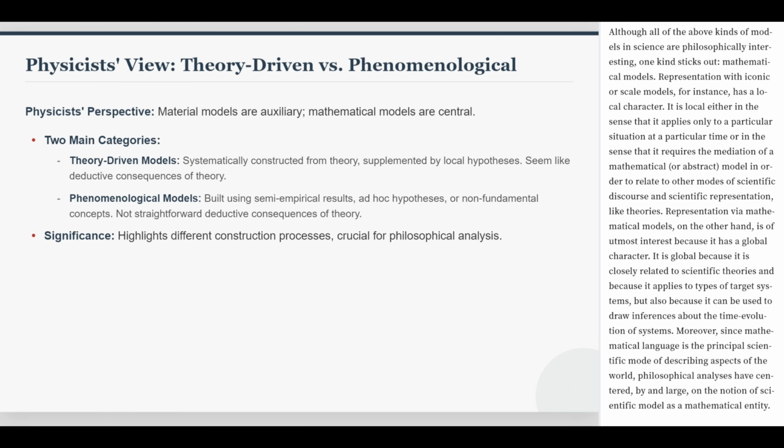Then there are phenomenological models. These are built differently. They often rely on experimental results, maybe some educated guesses, or concepts that aren't directly tied to the deepest theoretical foundations. The key difference from the physicist view is that these phenomenological models don't seem to follow directly from the theory in the same deductive way. This distinction gives us a fascinating glimpse into how models are actually built in practice.